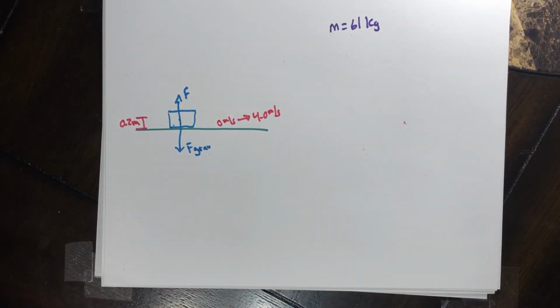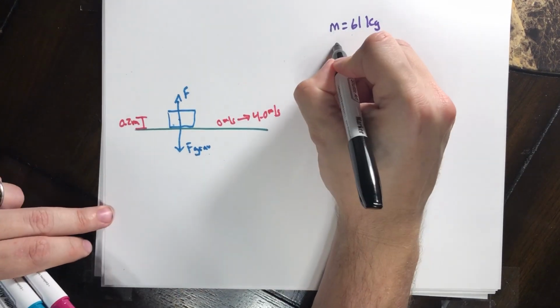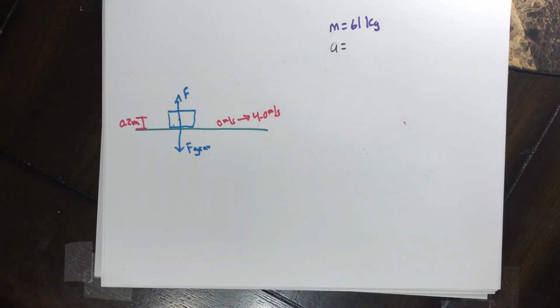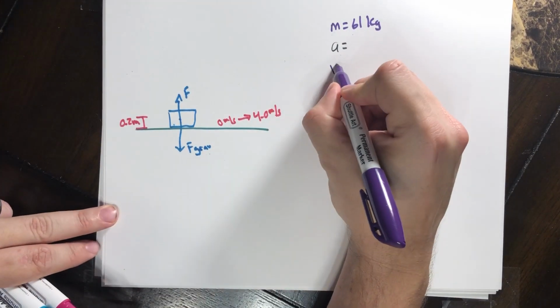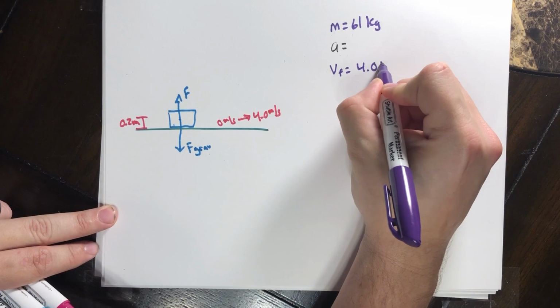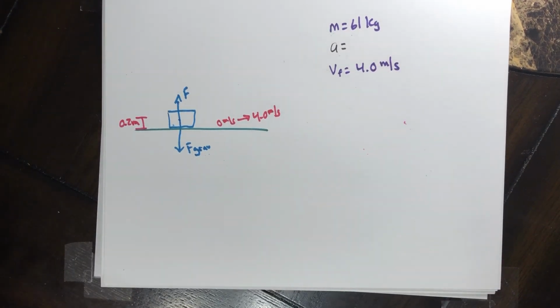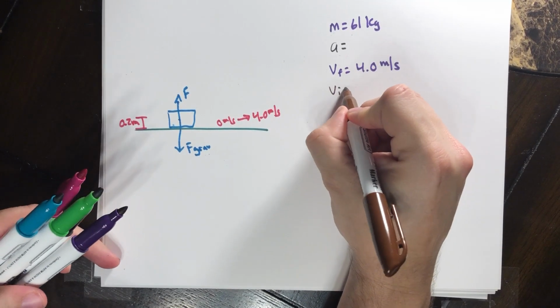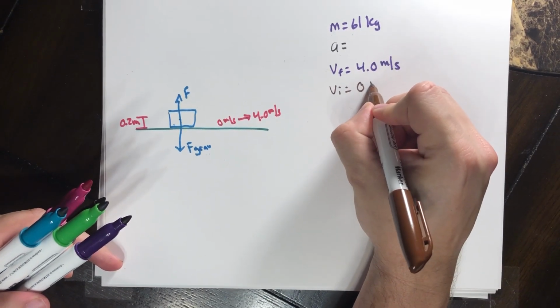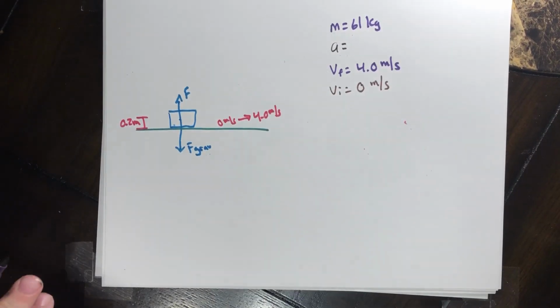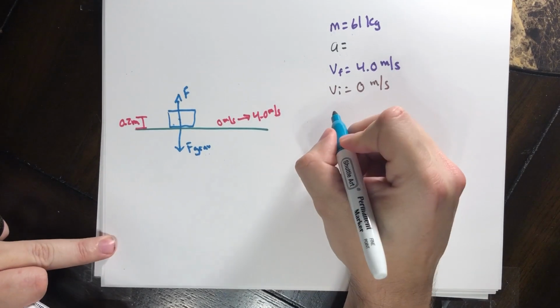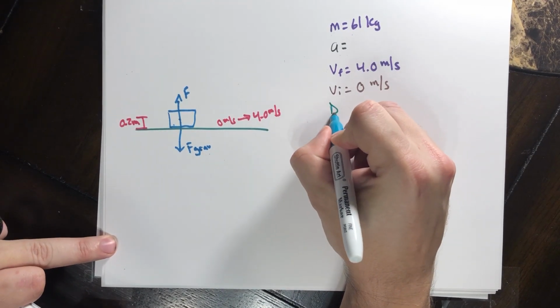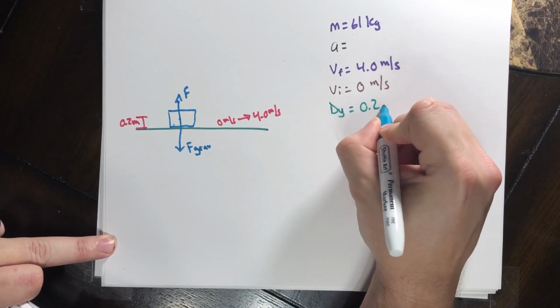We know that the acceleration, well, we don't know what that is yet. Let's figure out what his acceleration is. We know that his final velocity was 4.0 meters per second because that's what he started at. Our initial velocity, in this case, because this is what he's using to push off, was 0 meters per second. And do we know what time is? Nope. But we know his change in position because it was a 0.2 meter push off. So our delta y, again, still up and down, is 0.2 meters.